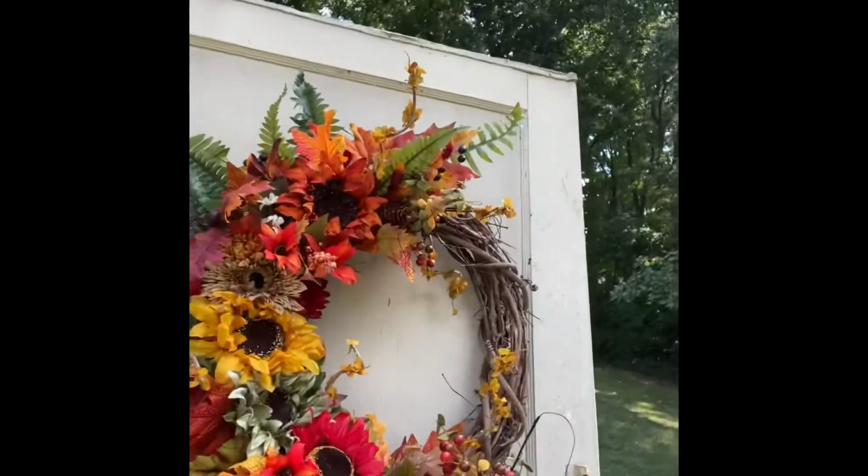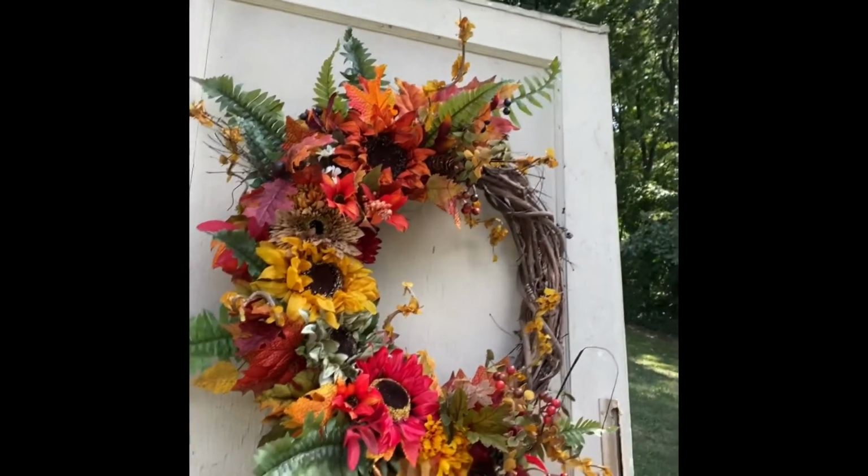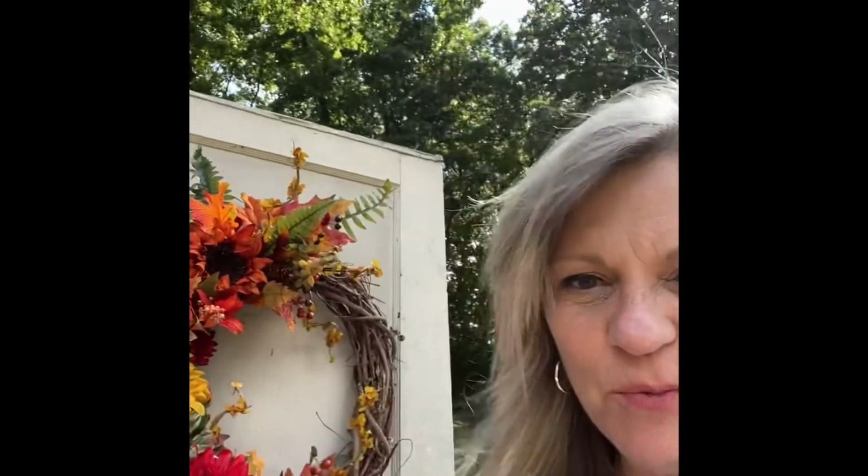Okay, I just thought I'd show the finished product. We didn't do that when I was telling the story, but here it is. That is what I was making, and it is finished. This is called the Tis Autumn, and it is selling, as they say, like hotcakes. In the sweltering heat, people are already doing fall, and the supplies it takes to make these wreaths are going quickly. So if you don't order yours, you're probably not going to get one, and that's just the plain truth. Anyway, I just wanted to show you guys what we finished.